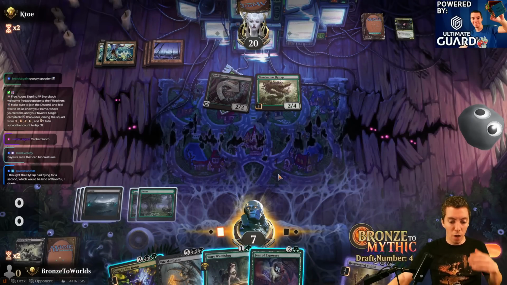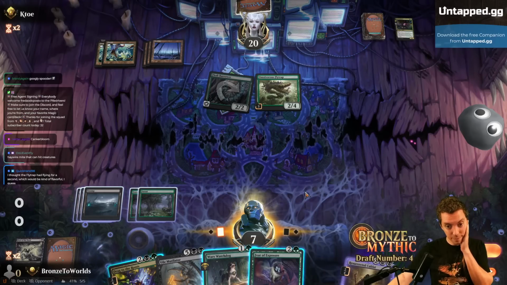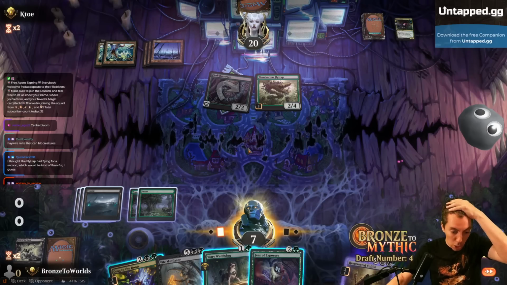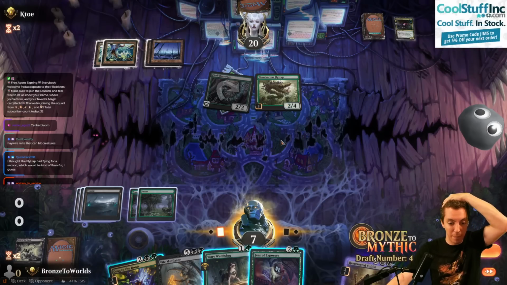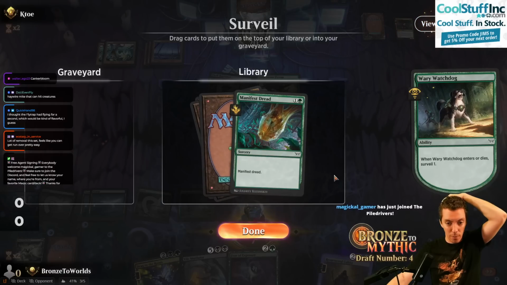We draw Fear of Exposure, which I need to cast with lands. God, man. This Death Touch has put us so far off curve. It's just so awkward. You don't want to block it with a big thing. We just can't block anything. All right, I'll play Watchdog, I guess. Game reset, new sub, welcome.